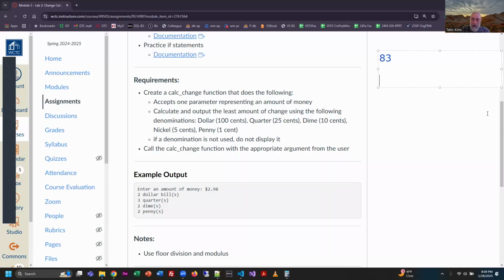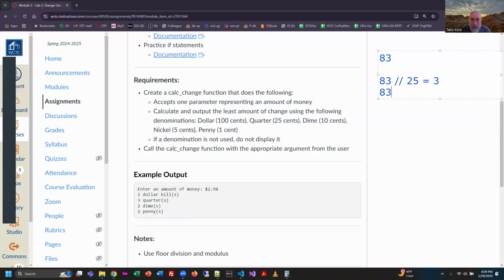But the logical way to do it is, well, I'm going to give them quarters back first, right? Because that's the largest coin I have. So I'm going to take that 83 and I'm going to divide by 25. That's only going to go in there evenly how many times? 3 times, right? And so really what we're doing is floor division, right? So we're dividing in, we get a whole number response. We don't get the remainder or the fractional portion, but there is a remainder.